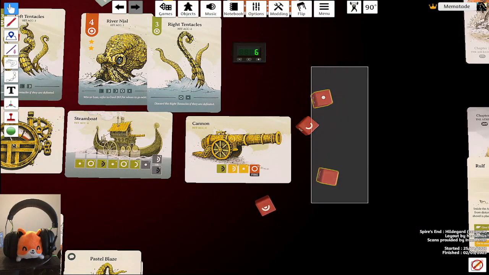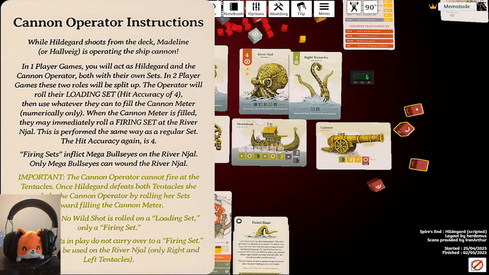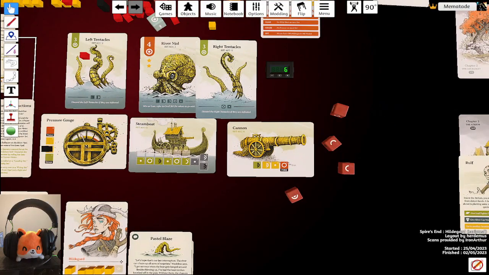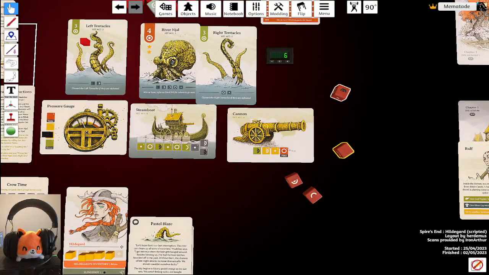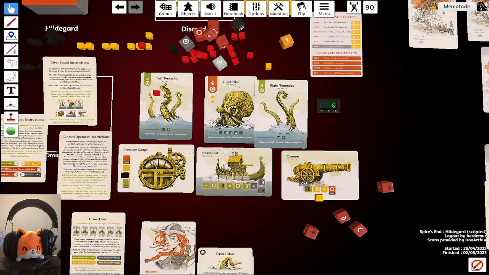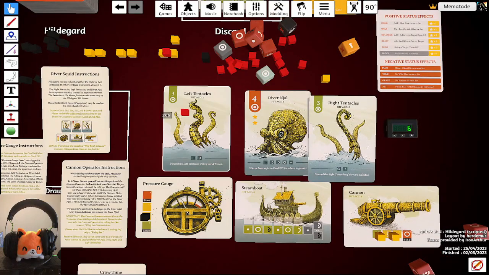We can hold that, maybe we'll get lucky. Can we finesse this? I assume we can. These are all terrible. Hey. Okay, so we got two cubes there. Now it's these things' turn. Hit accuracy two.